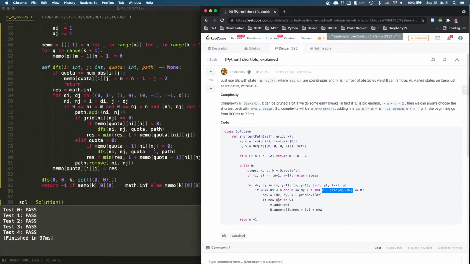If new not in v, v dot add, and q dot append steps plus 1 plus new. That's it.